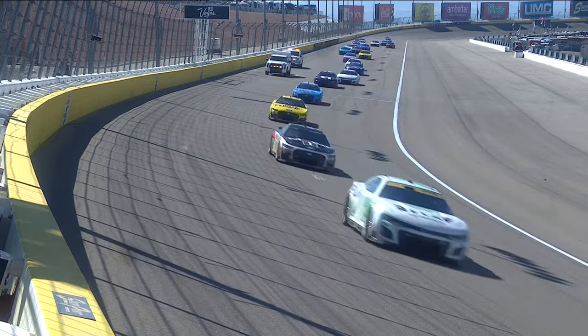Tight battling right there back in the pack, sorting out positions. Blaney cuts the nose off of the 17 down into one. That's going to cost him another spot. Look how it hurt the 17's momentum down the back straightaway. Lost one spot. Reddick goes by. Denny Hamlin on the move as well. Marty, how about the driver of the 48?